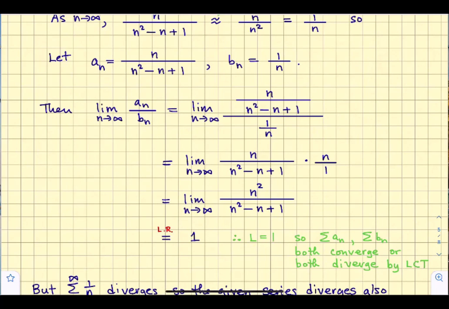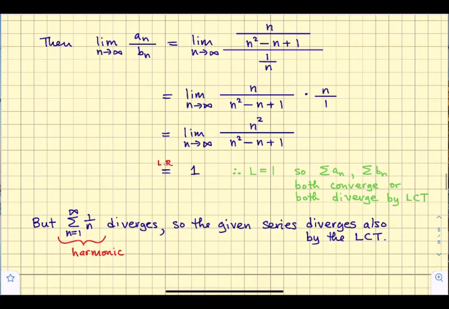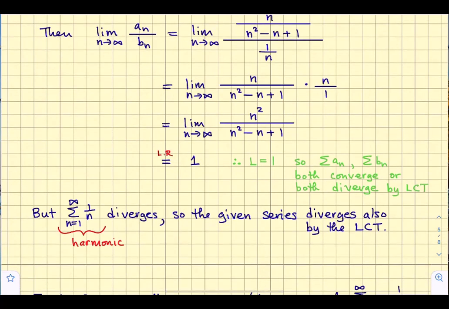The key thing from the limit comparison test is that our L is 1. The important thing is that it's positive and finite, and so by the limit comparison test, the sum of the a sub n's and the sum of the b sub n's will do the same thing. They either both converge or they both diverge. The important thing here is I know what the sum of the b sub n's does. Since the sum of the b sub n diverges and the limit comparison test says the sum of the a sub n's does the same thing, our original series must diverge also.